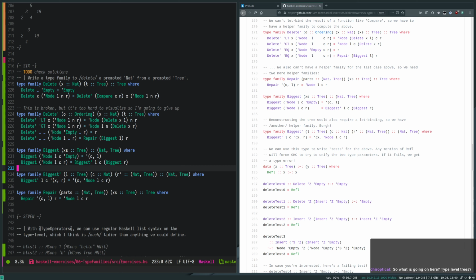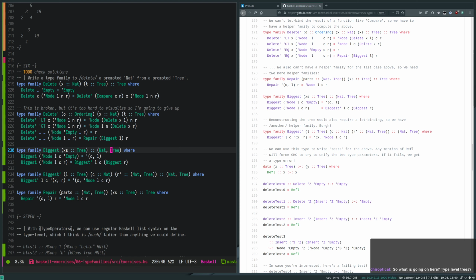Sorry, I'm a little lost. Okay, repair. And then it does this biggest stuff on the left node, and with the result, it rebuilds this node. So I guess this repair is a little what I was thinking about, but it wasn't working. So what happens with repair? Sorry, with biggest.